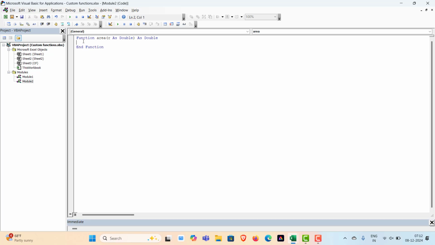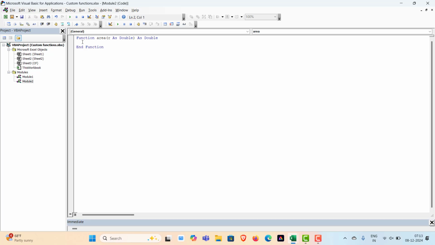So here I have only one sentence. In this function definition, this is the function name. I am declaring it as a Double. So when you return the value of the function, it will return as a Double. Double means double precision floating point. It will have 15 decimal places precision. The argument radius is also declared as a Double.